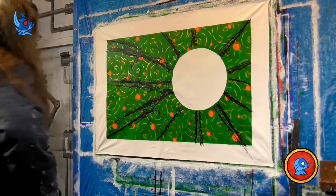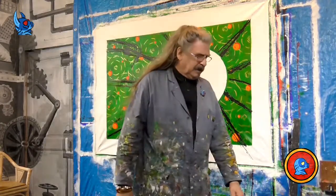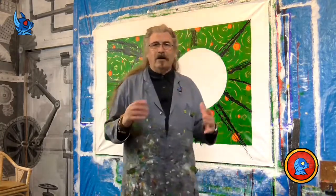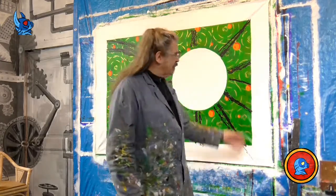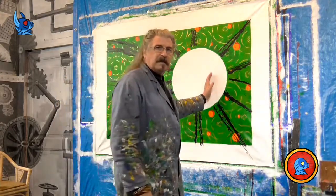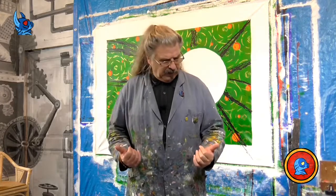So I've been having a hard time deciding what to do on this painting. I must admit that usually it comes to me fairly easily. But this time I have had a hard time deciding, and I'm still not quite convinced of what I'm going to do here in the centerpiece. I know that I am going to do some leaves and some plants around there, but the centerpiece, I'm not sure.